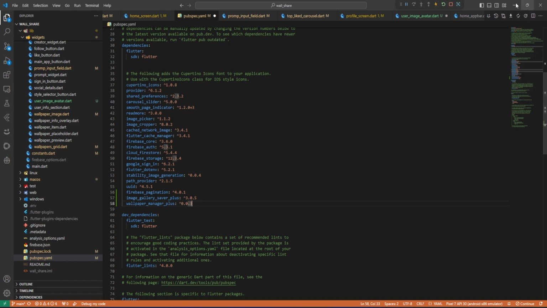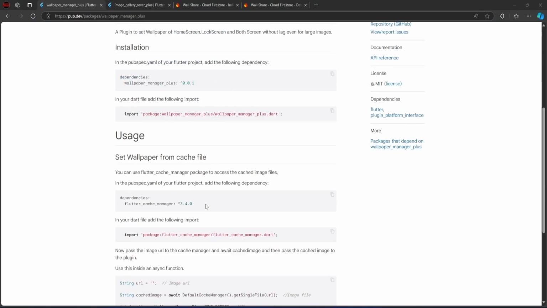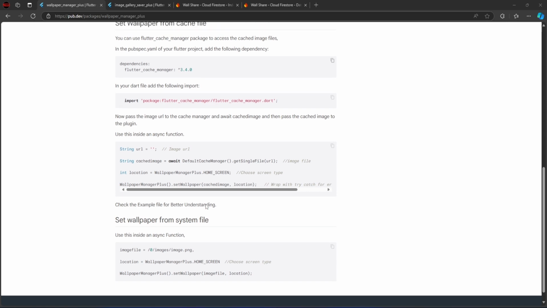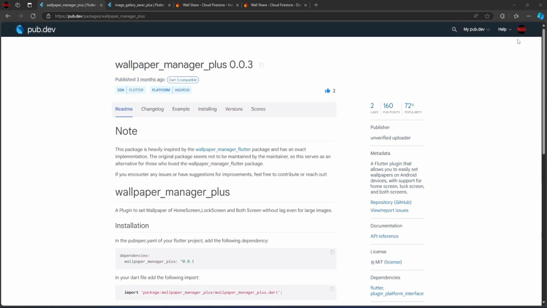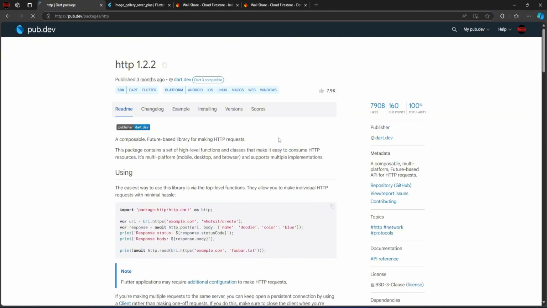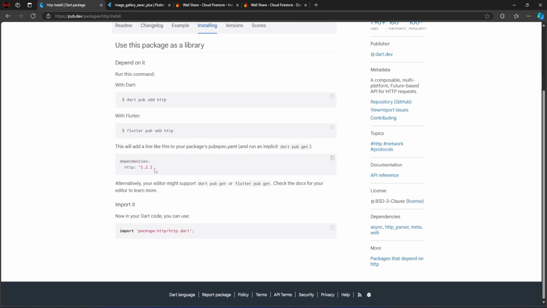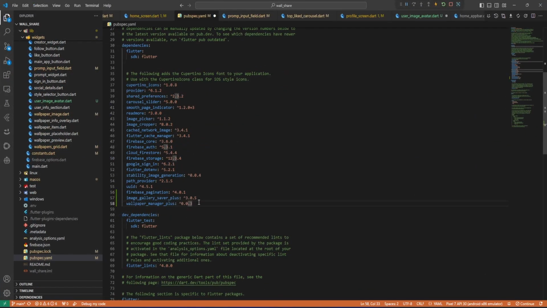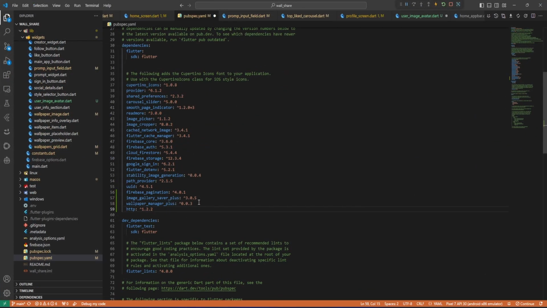We want to get another package called http. Let's get this one. Surprisingly, I haven't liked this one either, so let me like it. Let's go to installation, copy that, go back here, and paste that.